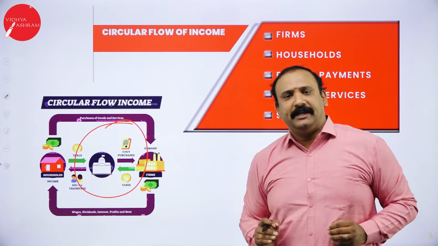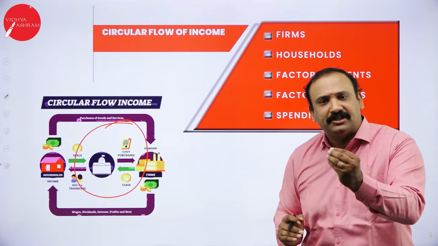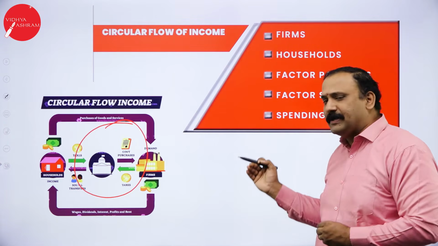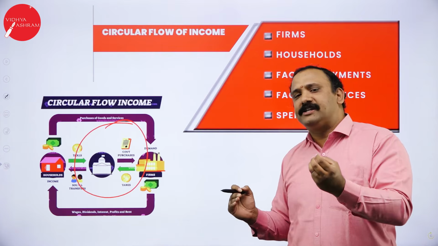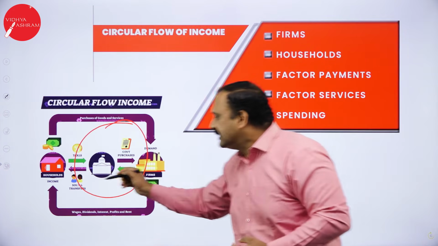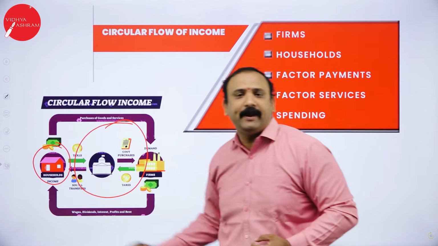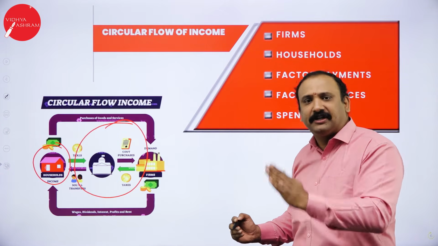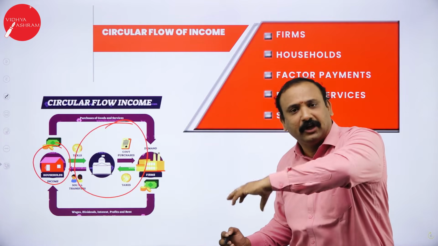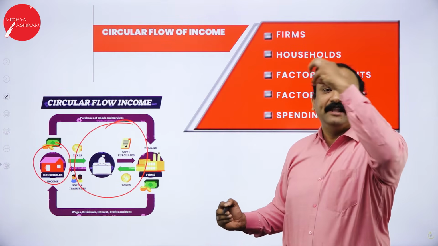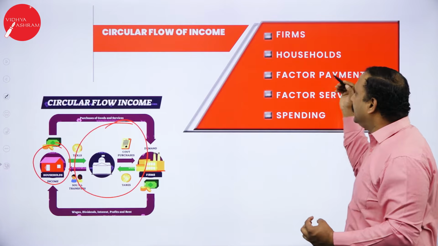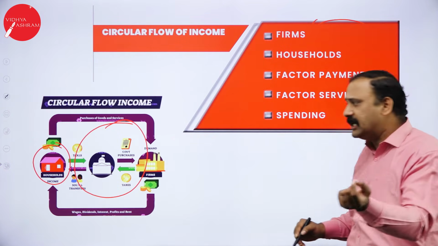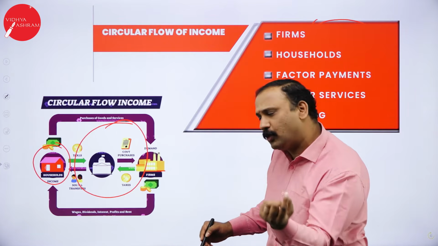There is a company like Colgate which manufactures toothpaste for dental healthcare. When they produce that toothpaste and it goes to the market, there is a household which will buy that toothpaste for 10 or 20 rupees. So when the manufacturer manufactures a particular product and the household buys it, the money starts moving from the household to the firm. So there is a payment that moves from the household to the firm.